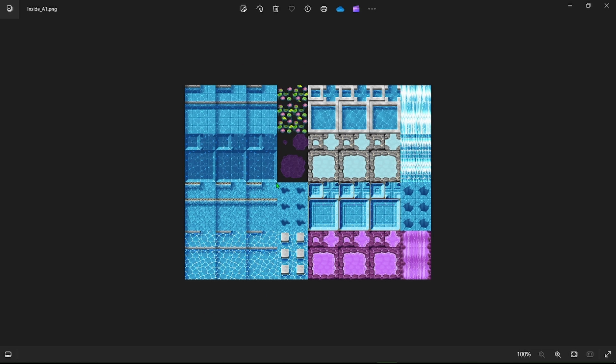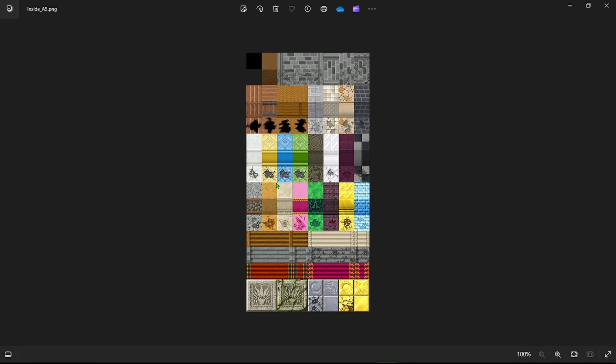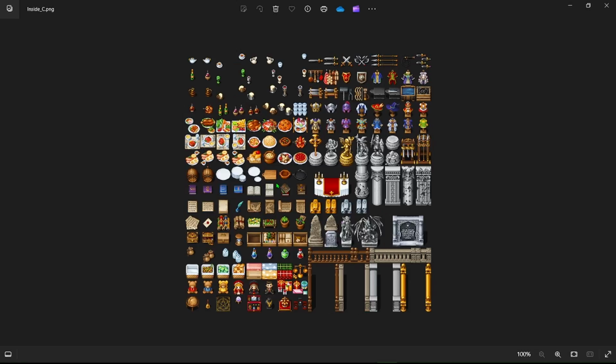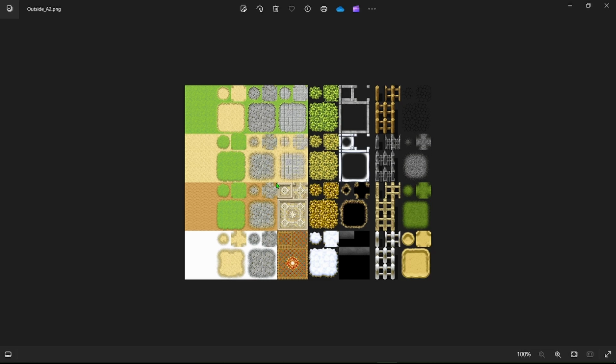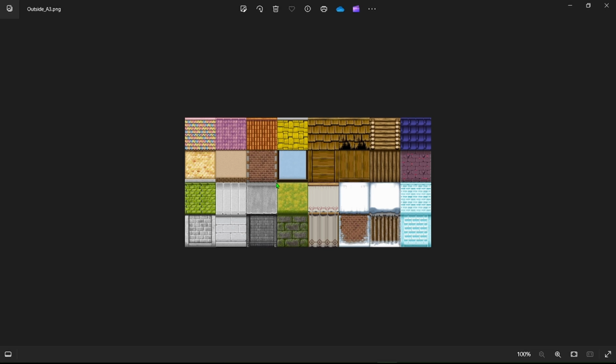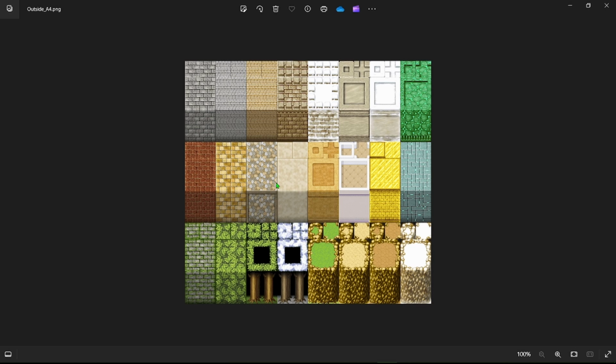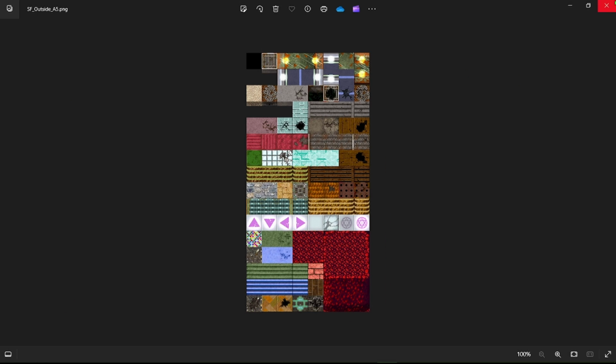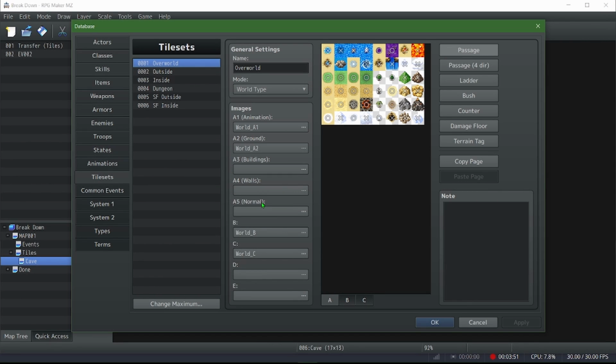So you see it's the same for inside a dungeon: A1, A2, A4, A5. Now you might be wondering, wait, A2, A4, where's A3? Well, that is an outside thing. It is our slanted roofs. Now, mind you, you could make this for inside or dungeons. It just doesn't come that way by default. So A3 is slanted roofs, A4 is flat roofs, and so on and so forth. Okay, it does go to E, I was right.